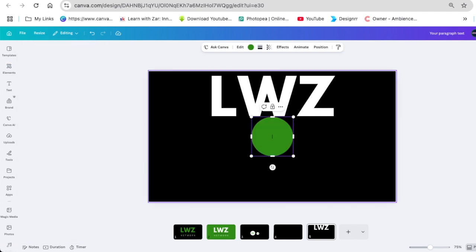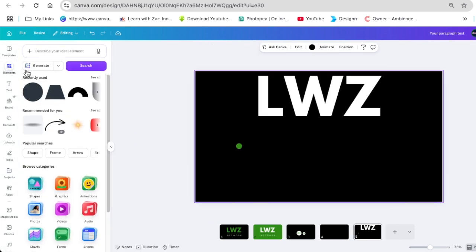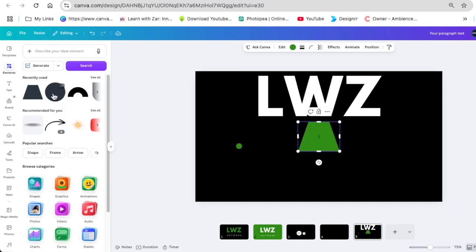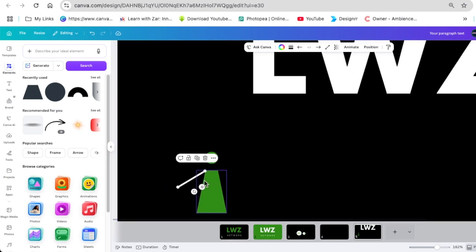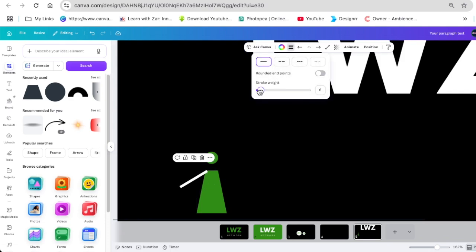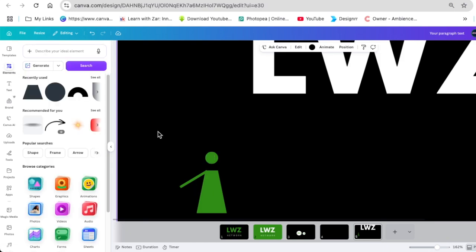So I'm going to start with C for circle, or you go to your elements and you press C, and then you start designing the lady. You start with the head, and then you go back to your elements and look for the trapezoid, and you add it on so that we create the dress or the body of our person. Then we press L for line so that we can create the arm, the outer arm. You can always zoom in so that you can manage the elements better. We can make that a little bit, maybe 5 or 6, change the color to the same color as the body, and then just bring it so that it's aligned.